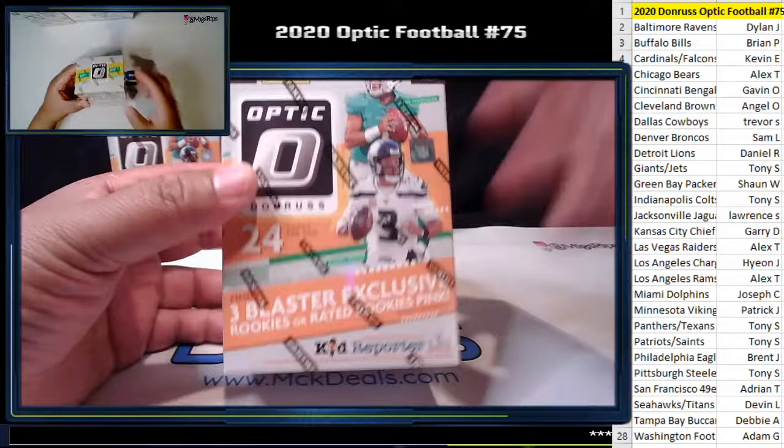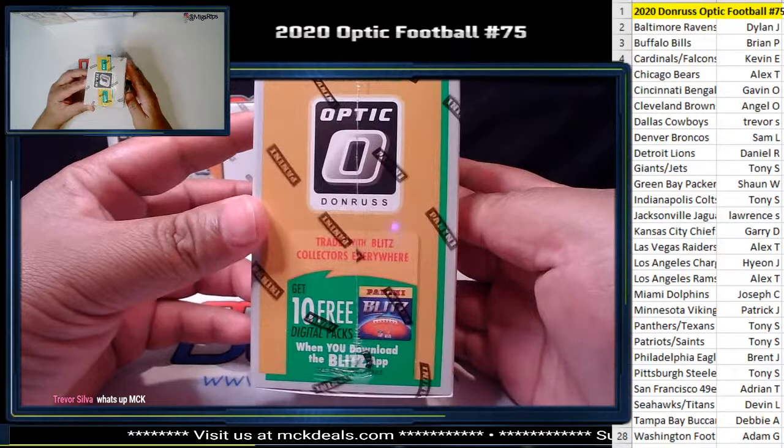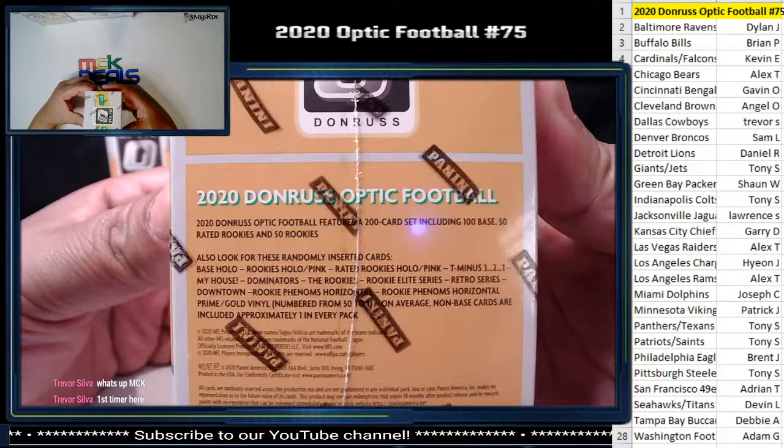So we're gonna start with this blaster. We should get three exclusive rookies or rated rookies pink. Six rookies or rated rookies per box on average, and we should find at least one holo parallel and everything else that's there. If you want to pause it, some people like to look at that, but more than welcome to.